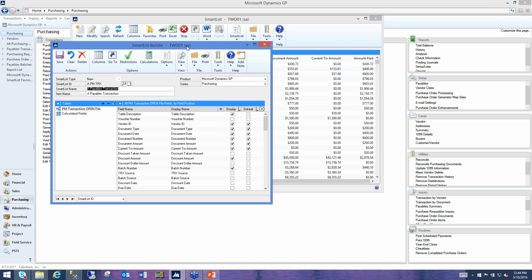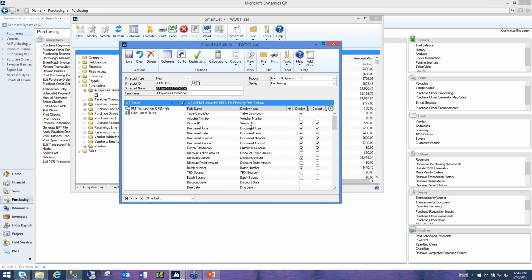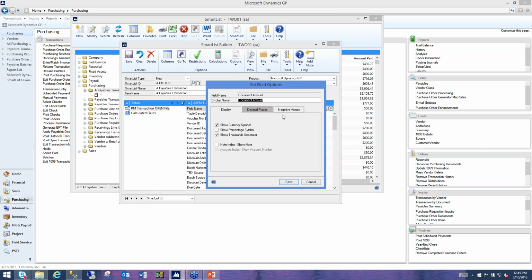So another thing that is kind of nice within these blue expansion arrows is that if it's an amount here, we can drill in, we can decide if we want to show the currency symbols, percentage symbols. Let's say it's an account index value. If I'm pulling in the GL master table, it's going to have the account index, not the account. Well, if I know that it's the account index, I can mark this and it'll actually show the account number for us. So I don't need to join in the GL 105 to get the account numbers. I can have it showed right here.